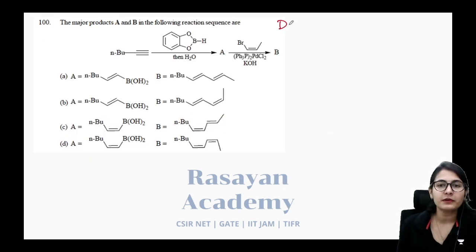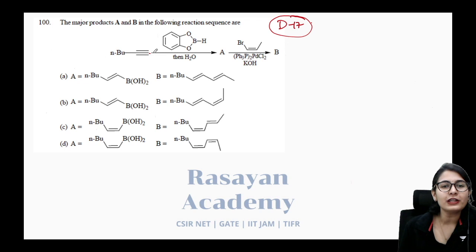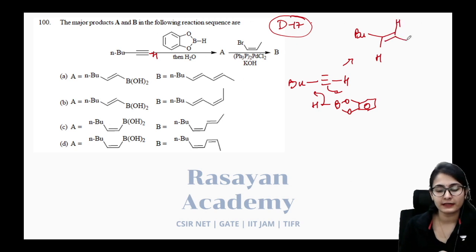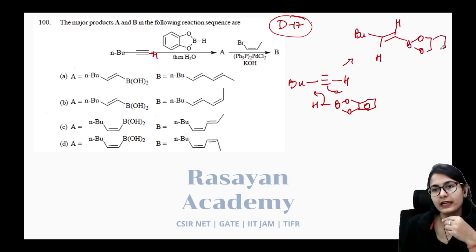Alright, another question from December, very easy to do. First of all, you guys have a terminal alkyne. So the terminal alkyne has a butyl. Where are you going to do the hydroboration reaction? You are going to do the hydroboration just like this. The addition gives you hydrogen added over here. The other hydrogen was already present. Okay, and this is your boron, B catechol borane.